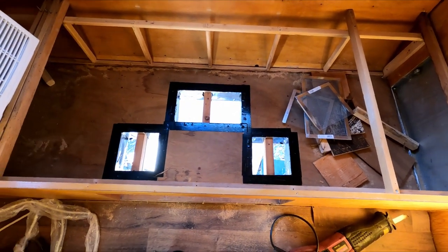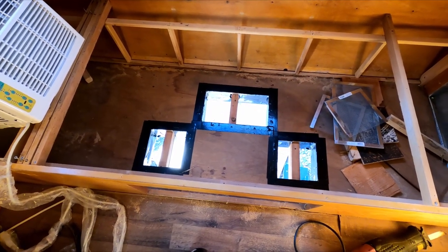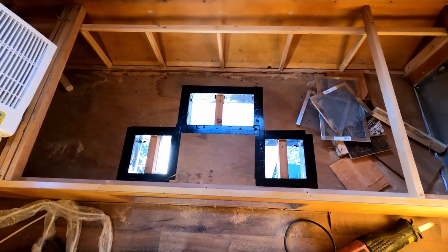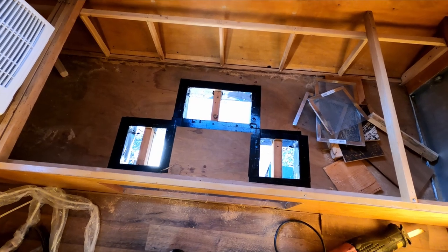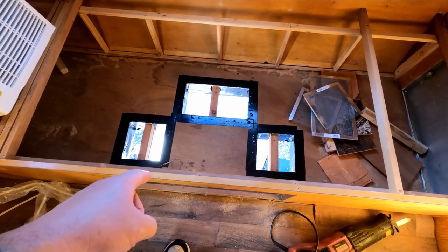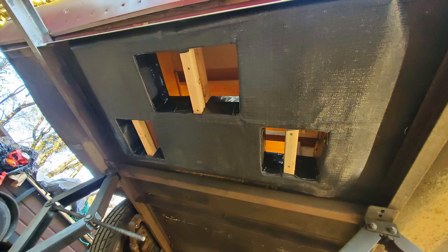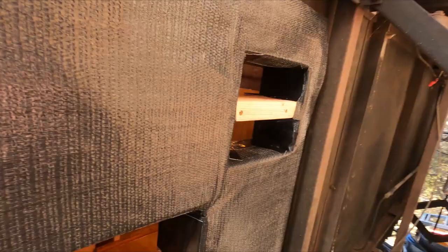Part of the problem with this trailer is the floor underneath is sagging down, and that's one of the things I'm fixing while I'm in here. To do the air conditioner I had to go ahead and take care of that right now. I didn't video that because it's specific to this trailer, but I'll show you - it might be something you can use on another project if you have a saggy floor on the bottom. I'll show you the little frame I made, and then I put underneath that material that comes on new trailers - it's kind of like a tarp material that goes underneath and is glued on.